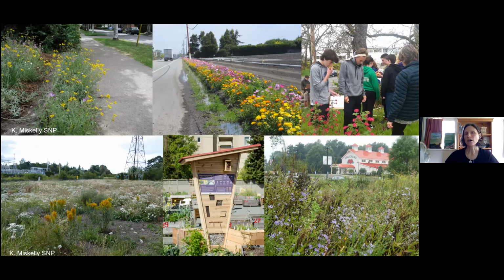We're working a lot, more so now in Canada, but a lot in the US too, getting more pollinator habitat on roadsides. On the bottom left corner there, that shows some BC Hydro land that we're working on with Saanich Native Plants and Peninsula Stream Society to put in pollinator habitat, and it's looking really beautiful. Corporate headquarters are great. Downtown urban gardens, boulevards, and up in the right-hand corner, you can see a school garden there. That's Reynolds with Heather Cooey.